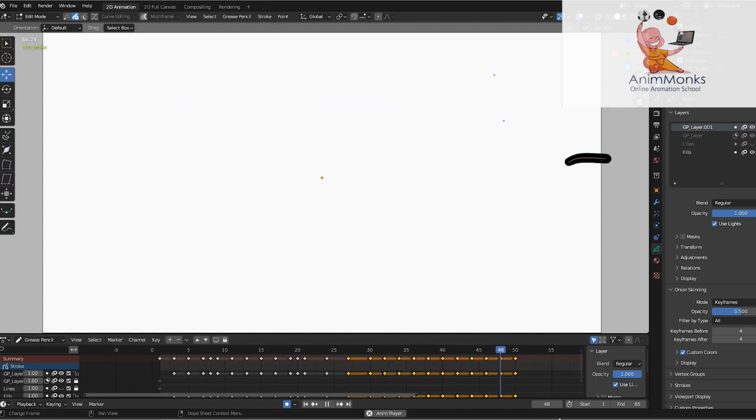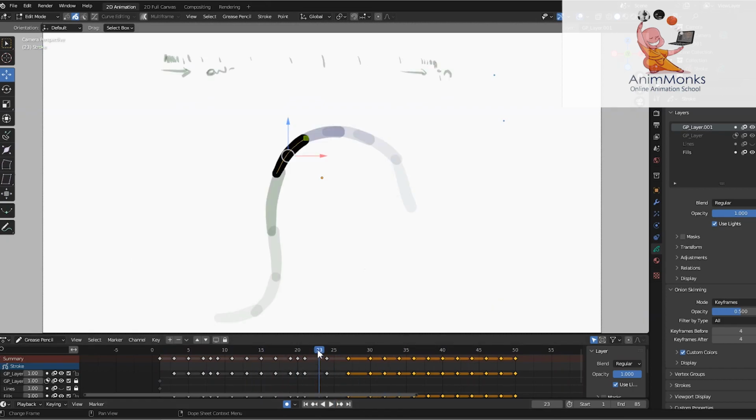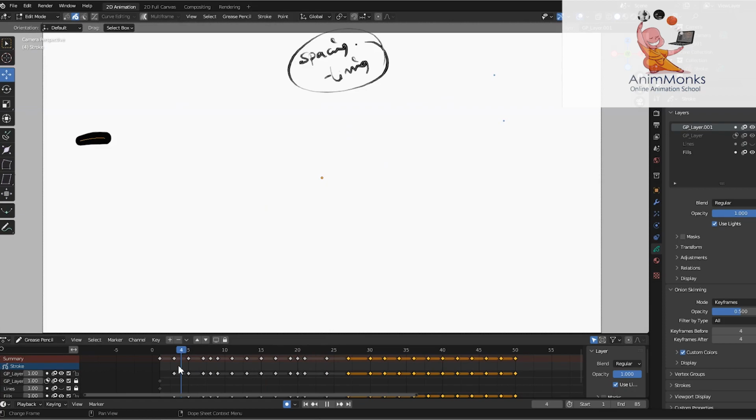Okay, so there is too much gap between these frames, so I can add one more drawing here between these. Okay, so what we can do is, from here also we need to improve the arc. Last time I showed you that you can smooth this out. Okay, let's go to sculpt mode and we can smooth this.